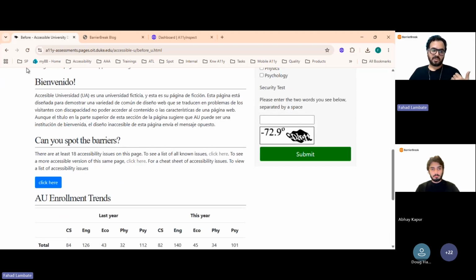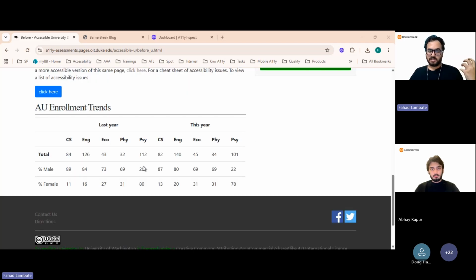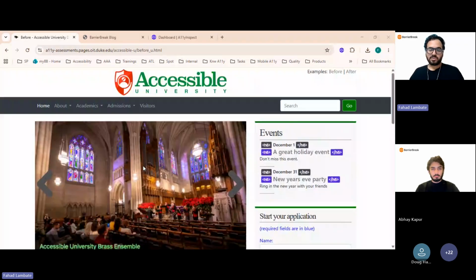There is a lot of text on the page which appears to be a heading, and there is content associated with that. There is AU enrollment trends, and there is a table associated to that particular title. So this heading bookmarklet will help you to quickly gauge those kinds of issues.